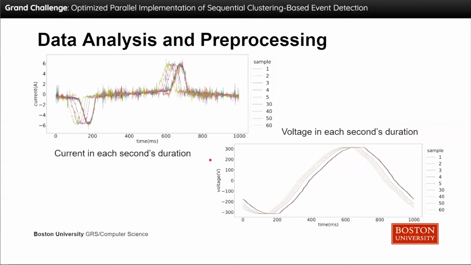So let's first see the data. We first look into the data and try to find out some basic characteristics. As we can see, the data represents the value of voltage and current by time. Every 1,000 input tuples correspond to the readings for 1 second, which is 1,000 milliseconds. The figure shows samples of a few seconds of readings.